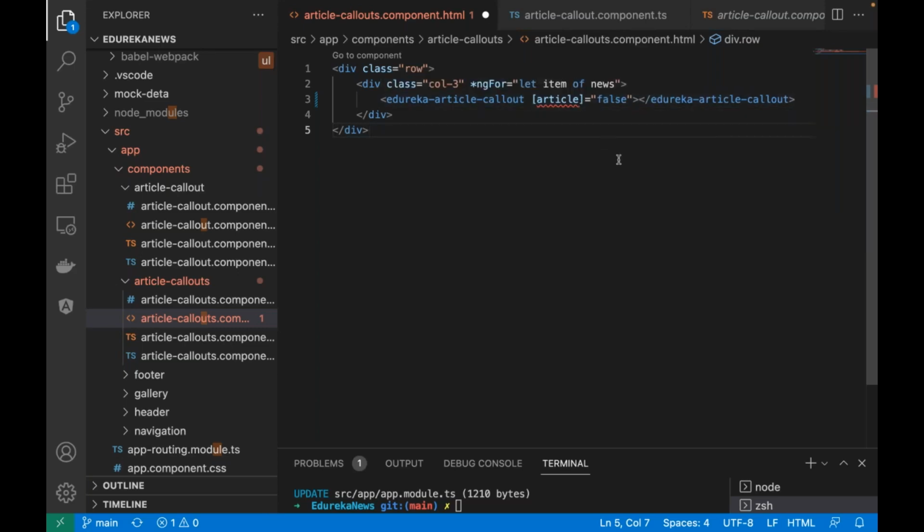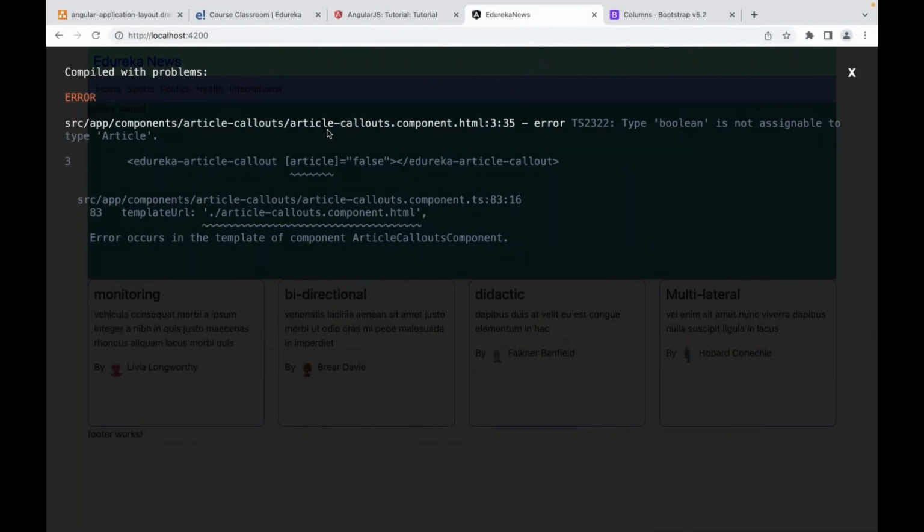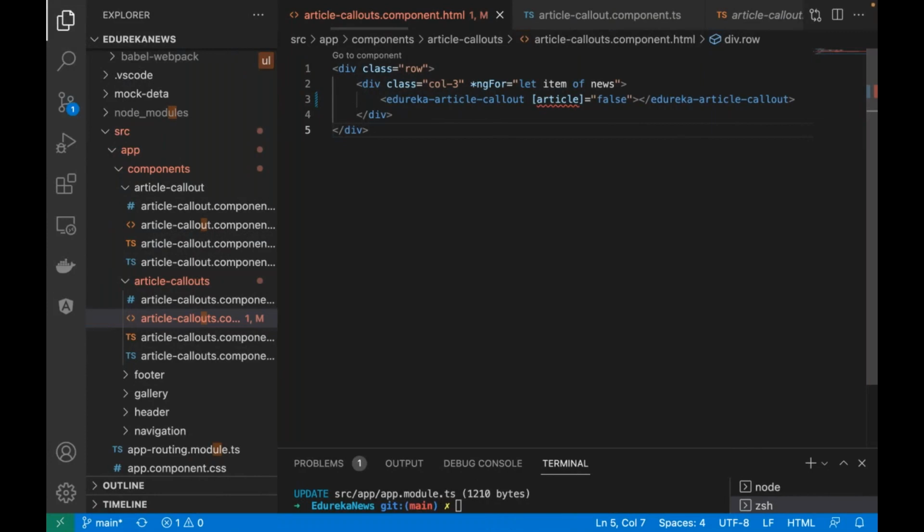Otherwise, if I run this code, I will save this and I will get an error when I see the screen that, okay, I did something wrong. I am not supposed to write article is equal to false. That's the wrong data type I'm assigning. So what Angular and TypeScript does here is static type checking for you. Whatever properties you're defining, if you are defining any wrong data type for them, it will immediately show you an error that, hey, you are writing something wrong and it's not valid. Fix this first and then the code will work. So that's why we have to define any property which we have with an interface or a data type for it.